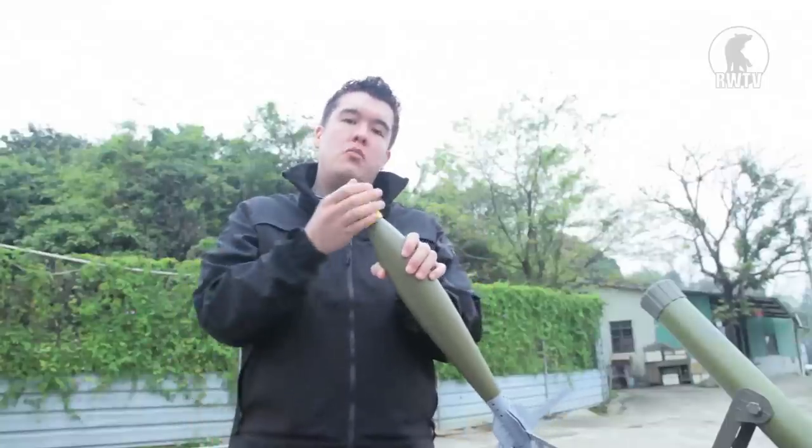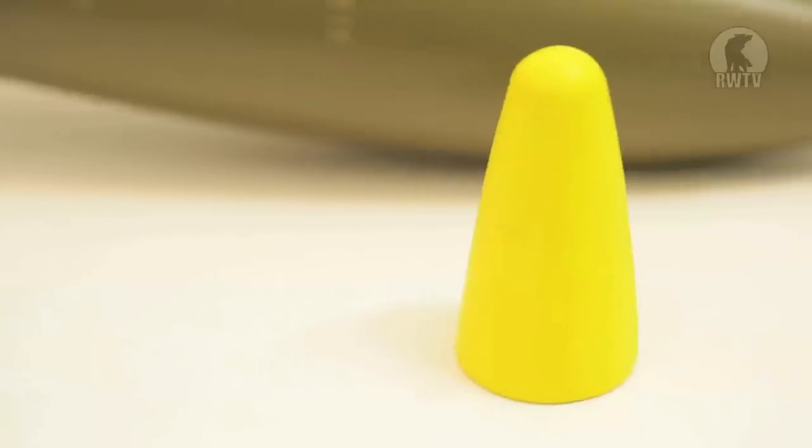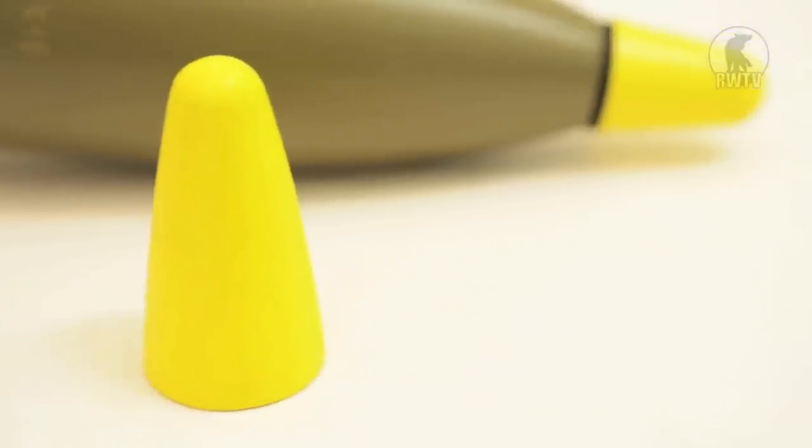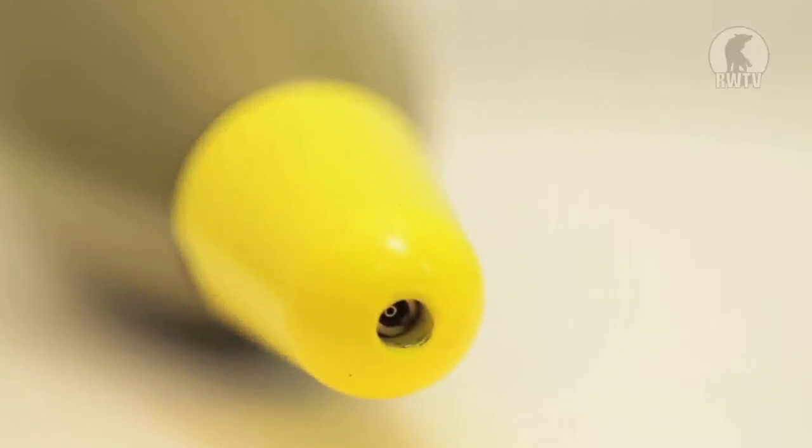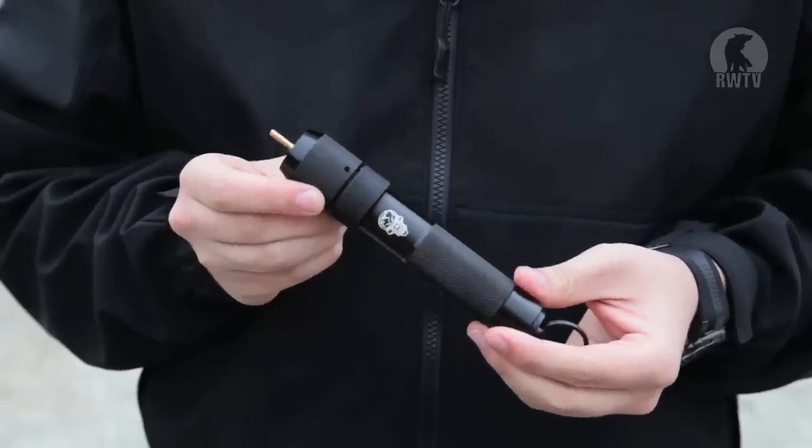The front end has a removable cap. It's simply a friction lock though it is very tight. It's a very high density type rubber material. It's designed to absorb impact because underneath it is the real nose cap which contains the gas valve. The gas used is CO2.